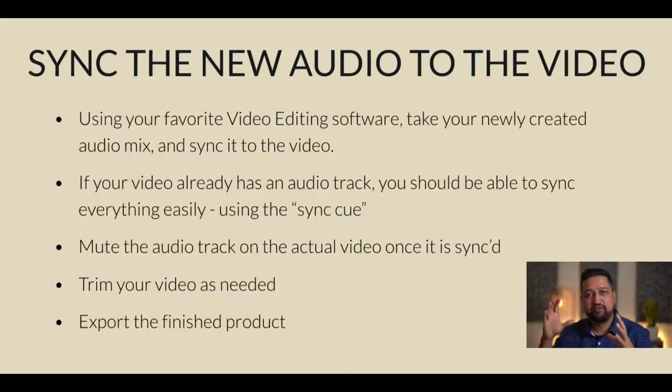And then finally, once you have all those audio tracks and you've got it mixed how you want, you would export that as one audio track. And then you would move everything into your video editing software. When you're looking at the software, you've got your video track, and the video track will probably have its own audio track. And then you'll have this new track that you just mixed. You'll drop that in, and then you'll need to line that up, right? So remember, if we have that sync point, it'll be super easy to line up.